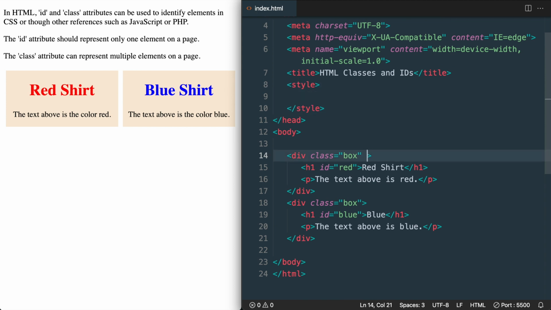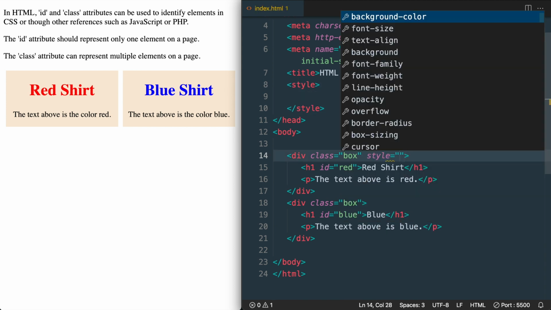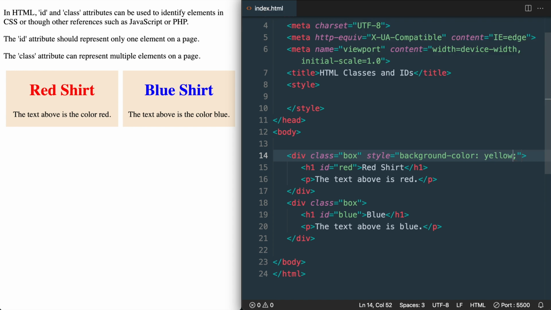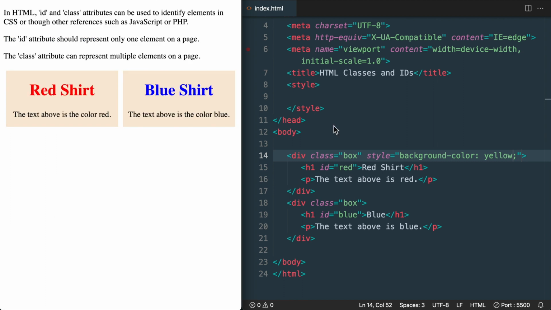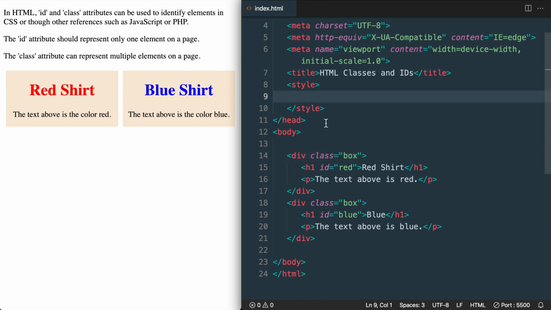So the inline styling would be using the attribute and then adding a background color as an example, where we can just apply that to the element where we're adding the style attribute. But with internal styling, and later in the CSS course we'll also learn about external styling, we can apply that same style to all the classes. So we'll need to use the period to select an element with the class, and then we'll add the class name. So it'll be period box, which is going to select both of the div class box elements.